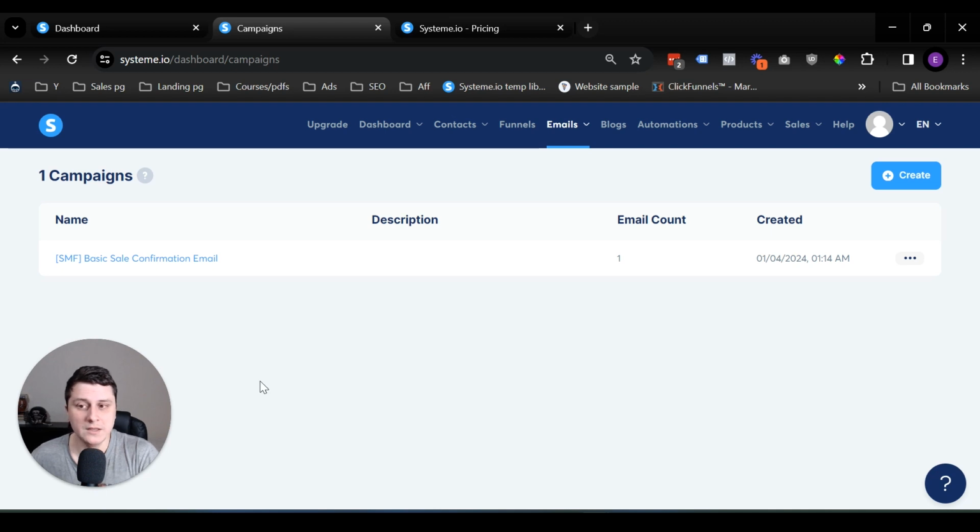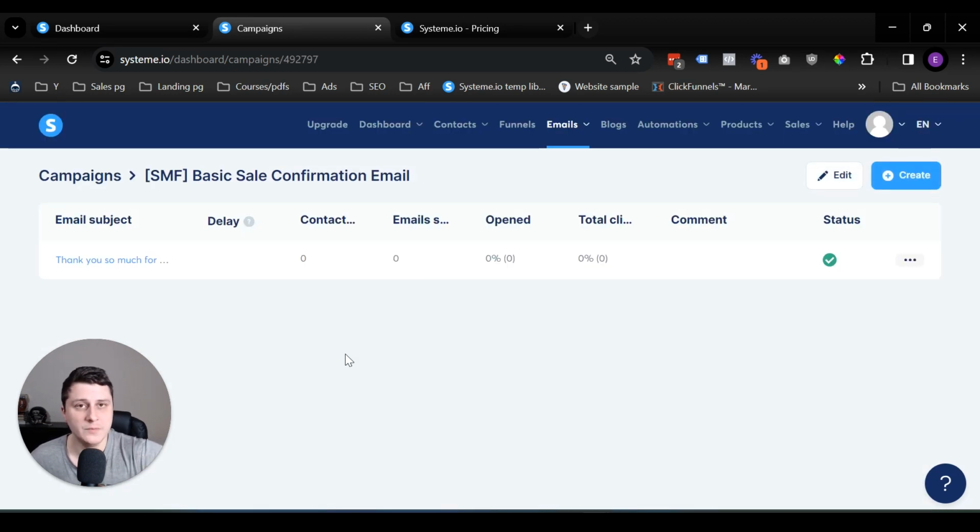And then the other type is a longer campaign. It's a string of emails. Let's say somebody signs up, you deliver the lead magnet, and then over the next 5 days you send them daily emails. So it would be a string of 5 emails here, right? I'm going to show you how to set that up as well.